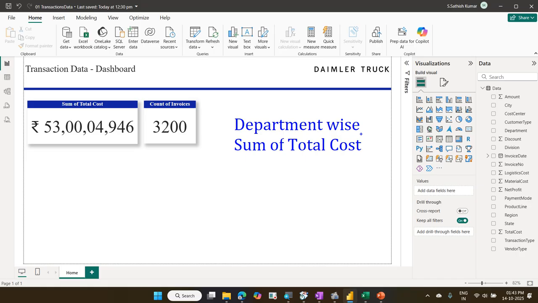Pie chart is better. Column chart and bar chart can be used for comparison of your data: last year, this year, last month, this month, one customer to another customer. I want to compare whether it's improved, gone down, or increased. For that, I believe we can go for a bar chart or a column chart. But to find one out of many, the best chart is the pie chart.